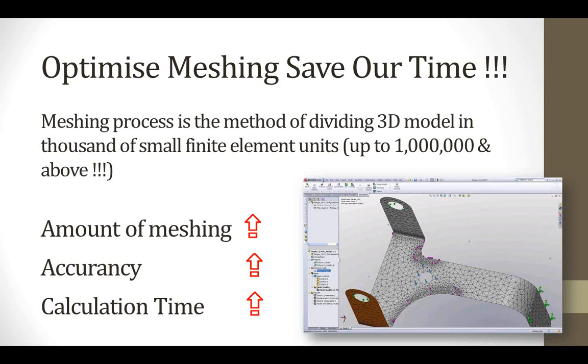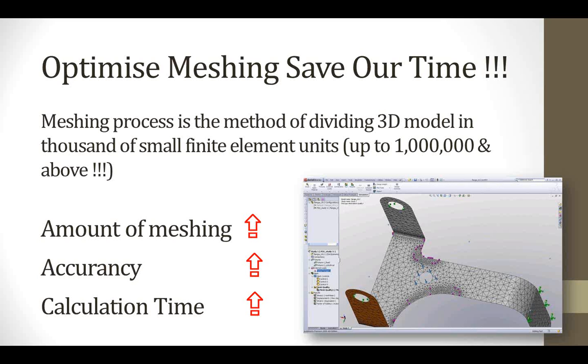As the amount of meshing increases, the accuracy also increases. However, the calculation time will also increase. Let's say I have 100 mesh cells, it takes around 1 to 2 seconds to generate the answer. However, the answer is not so accurate because the 3D model has been divided into 100 blocks only.